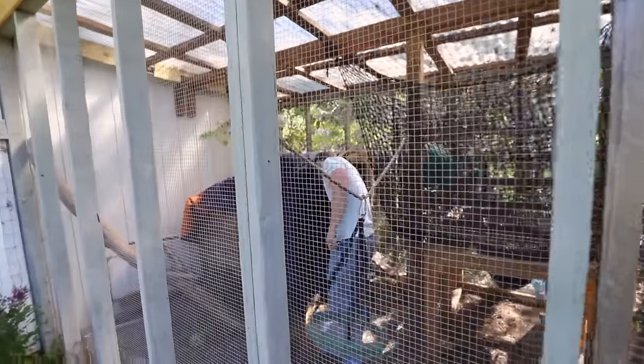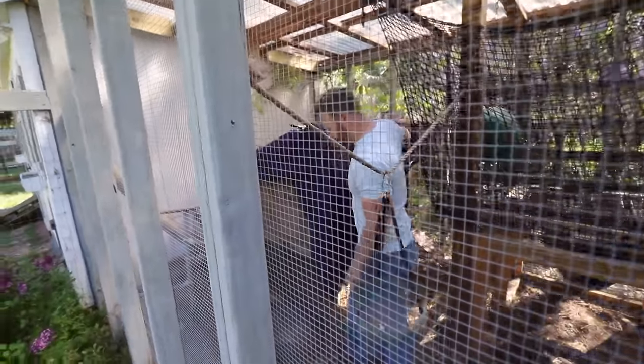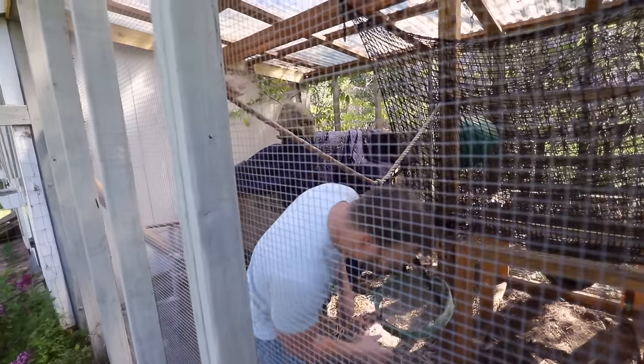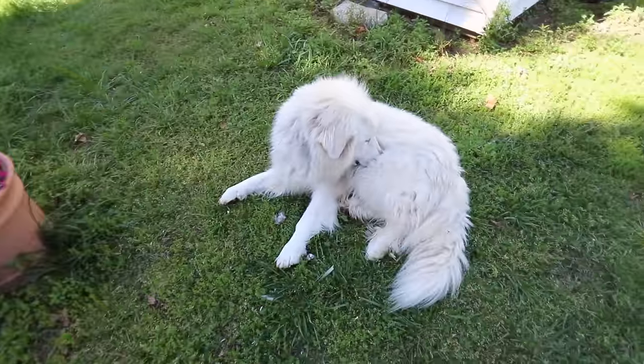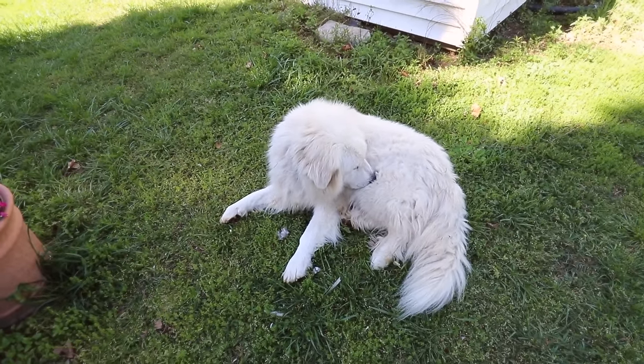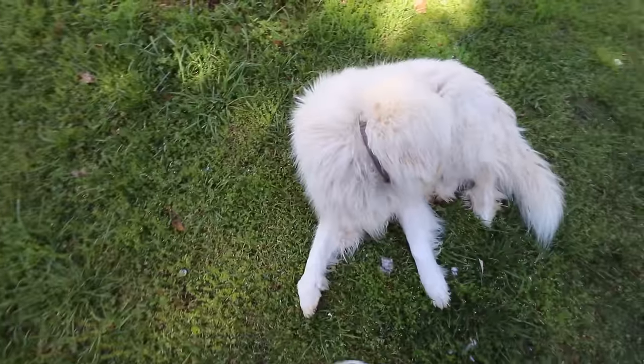It's kind of funny. When we let her out, she gets along with the dogs pretty well. Never been an issue. And she also is afraid of the chickens. She does not try to attack them, which is kind of funny. This guy's just following me around and laying down on the ground every chance he gets. Who? Aslan. Of course. All right.